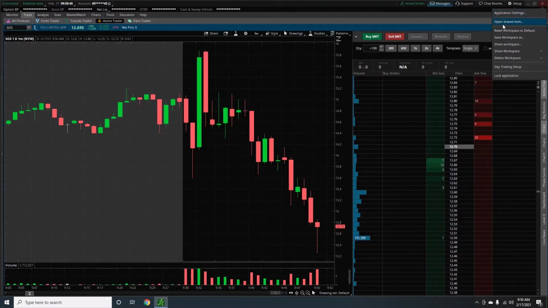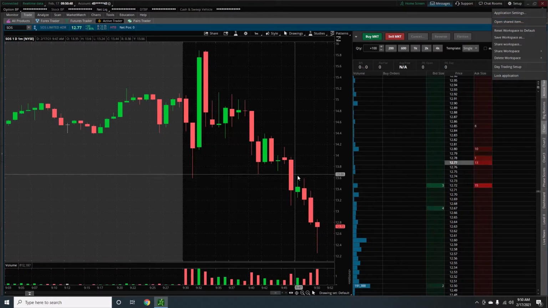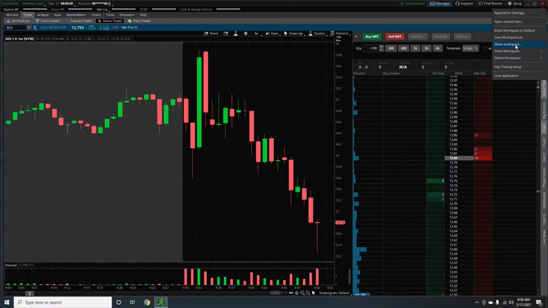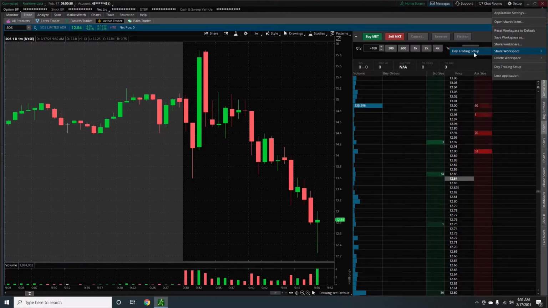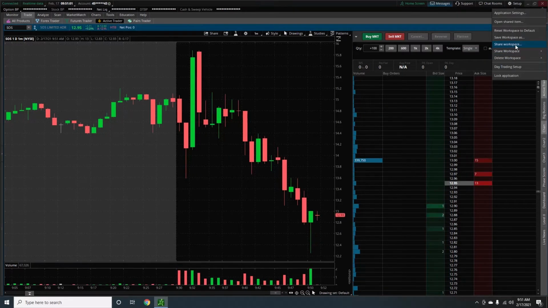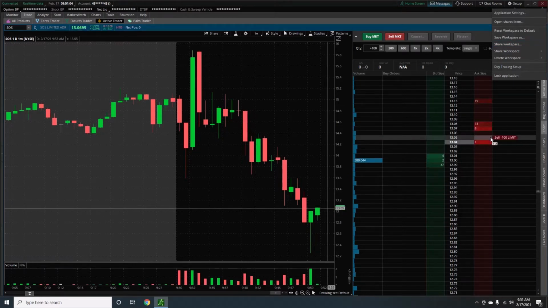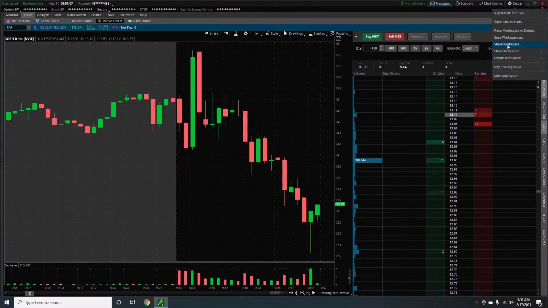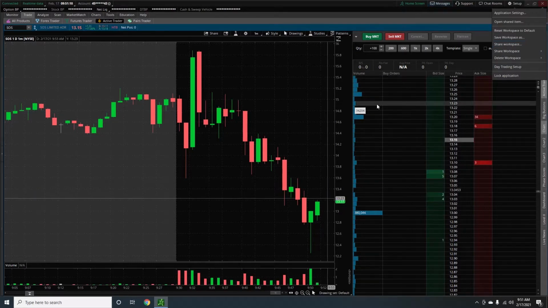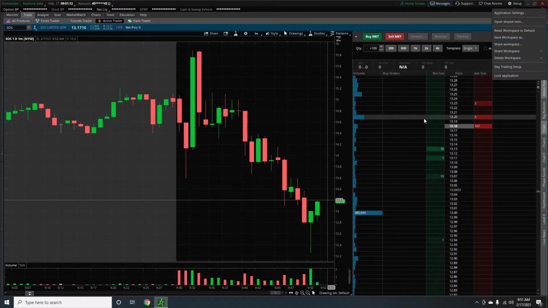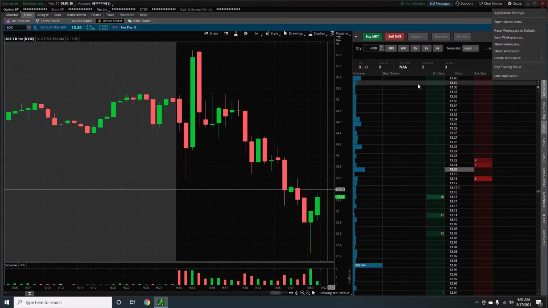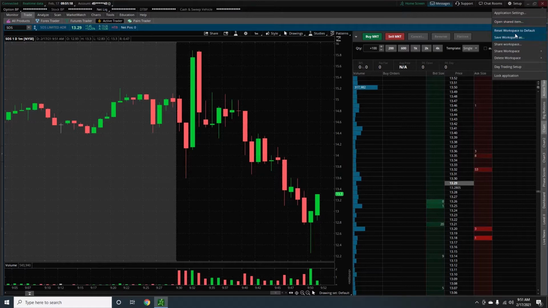So real quick, an open shared item: once you set up all your settings, and you have everything exactly the way you like, you can actually share your workspace. Right now I have my actual day trading setup that I use when I do this for money. You can save your whole setup, and then even if you go to a completely different computer, you can send it to yourself, load it up on a laptop or a different desktop, and it'll pop up exactly the way that you set it up. So this is very important. This is where you save it, or where you would share your workspace.